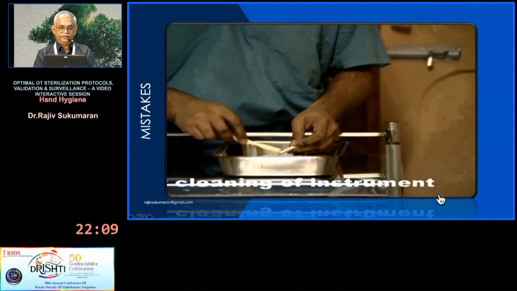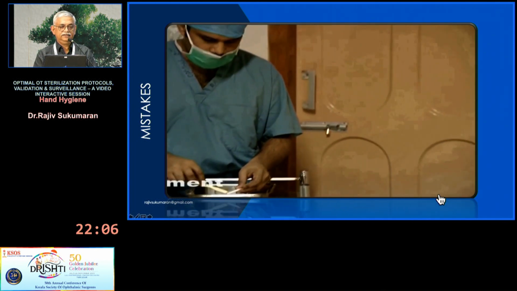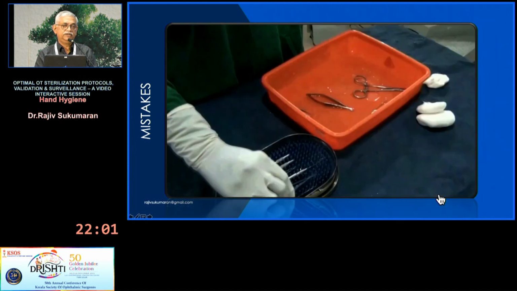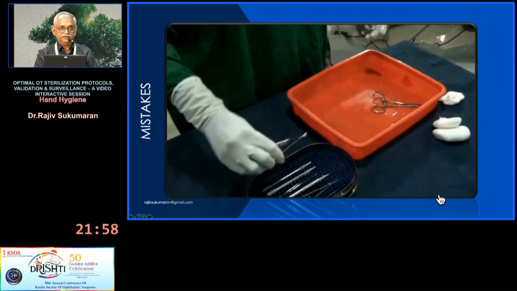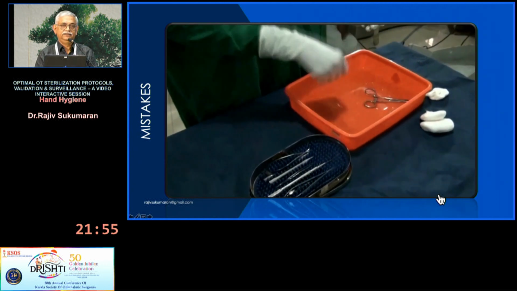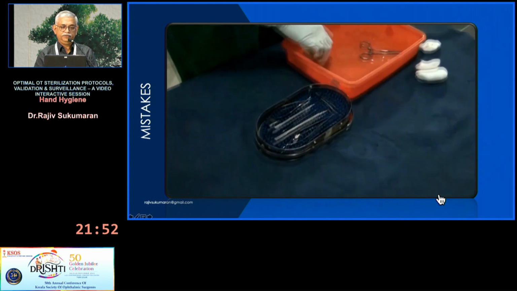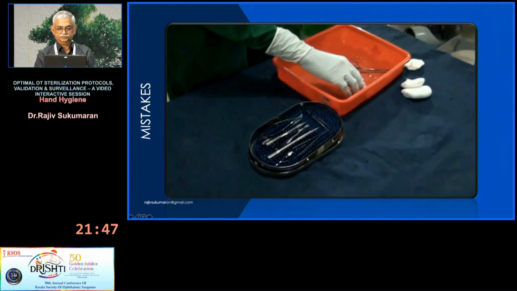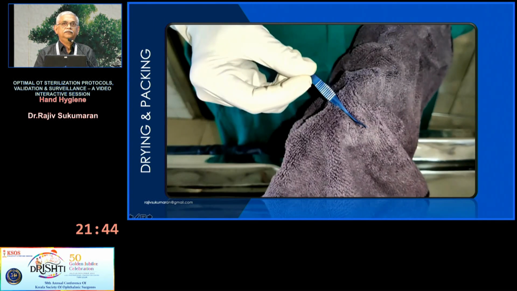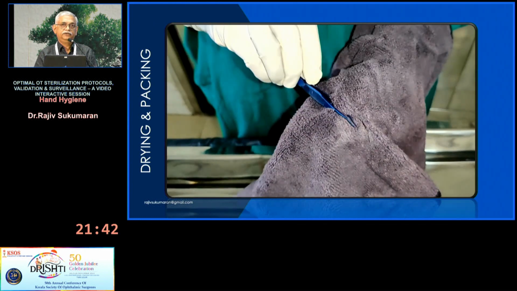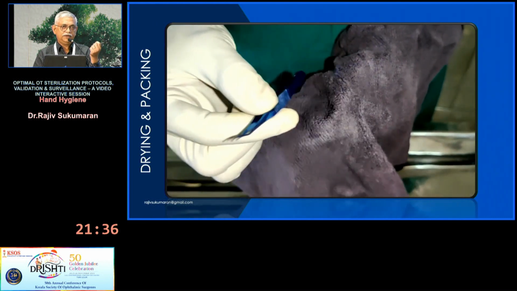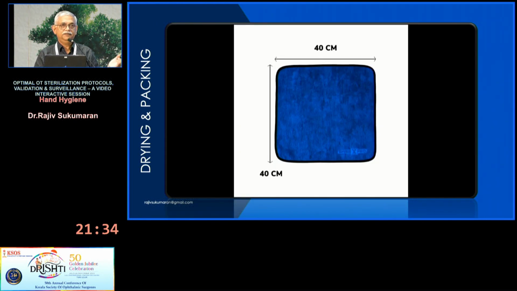An improper technique is cleaning the instrument outside a toilet. That's not a safe place for you to clean. And what is wrong here? They are packing it without drying. Always the instruments should be dried before sending for autoclave. And wipe clean with a lint-free cloth. Don't use ordinary gauze or anything which will leave cotton fibers on it. It is commercially available as lint-free cloth, available on Amazon.